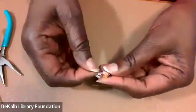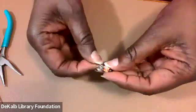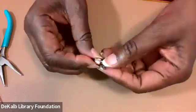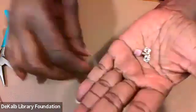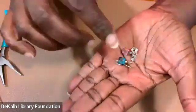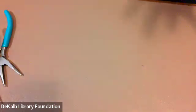Okay, I'm going to twist my little legs until they're side by side the way I want them. And there's my little link. There they are. Aren't they cute? Nice little links. And now you're probably going, what the heck are we going to do with those? Well, you'll see in a minute. Let's just put those to the side for the moment.